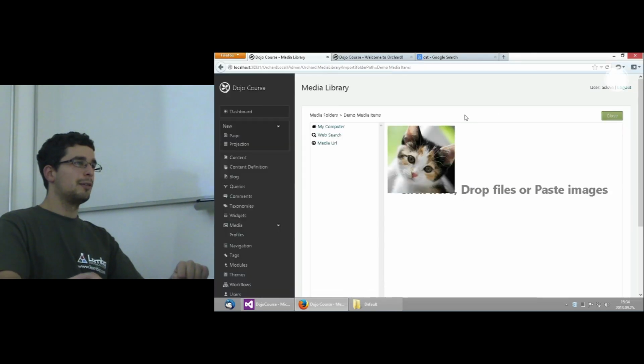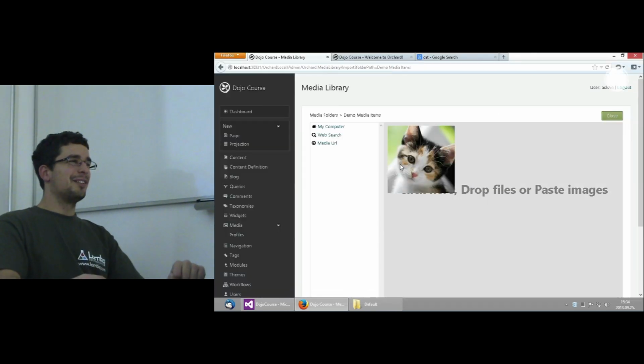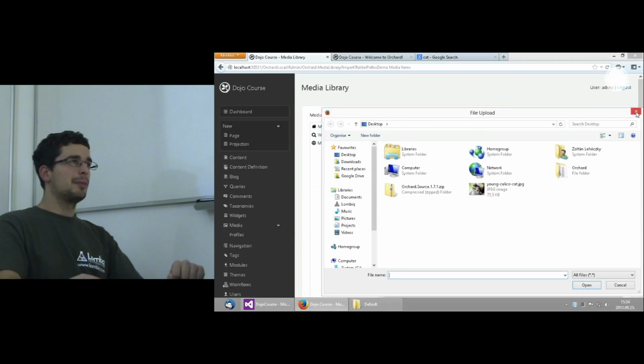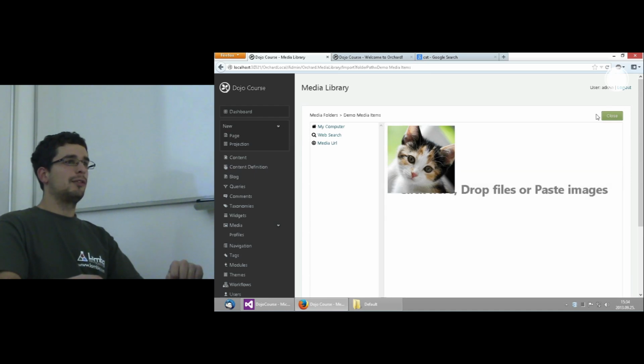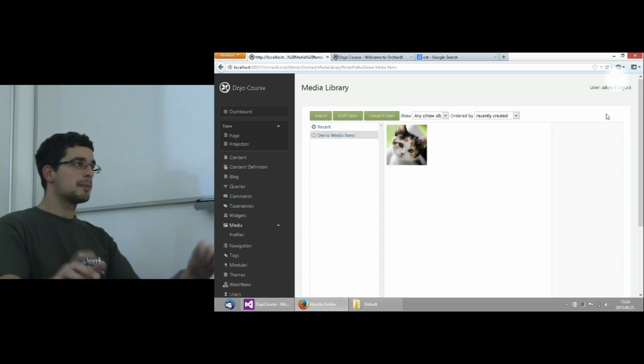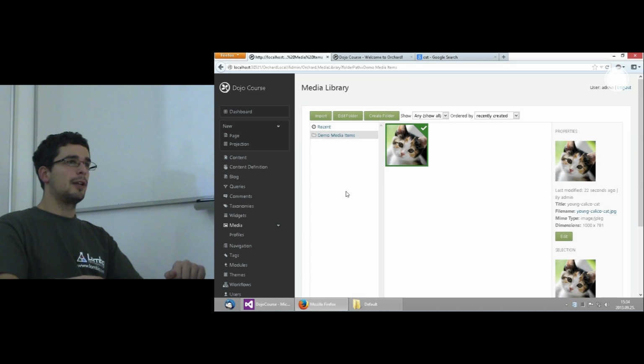Wow, we haven't seen that yet. Okay, so our cat picture, oops, yeah, that would be the boring file upload method if I just click this area. Our cat picture is now here, so we have to close this import window or import page. And now it appears in our media library.